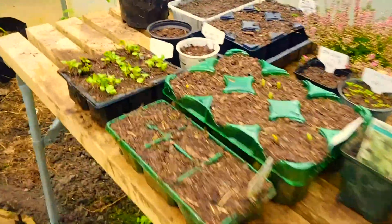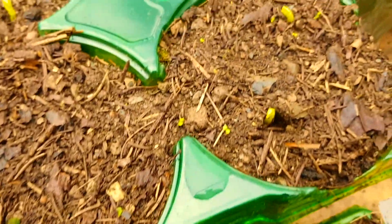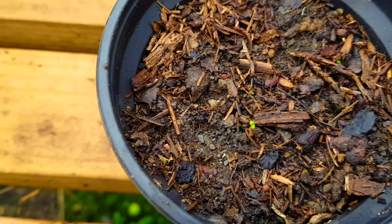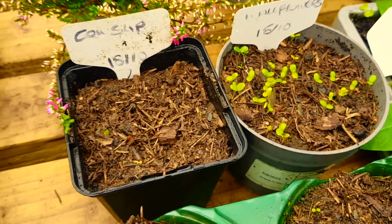I just want to show you the peas. Right, so here's the peas since yesterday. See, there's more coming up there now. And there's one coming up in here. So they seem to be alright with this compost that I made. And is there anything in here? I can see better through the camera, it's really cool. Nothing coming up there yet. Might be something coming up in there, or it just might be a weed seed. Not sure. Anyway, see, and the wallflowers are growing. So that's pretty cool since yesterday.